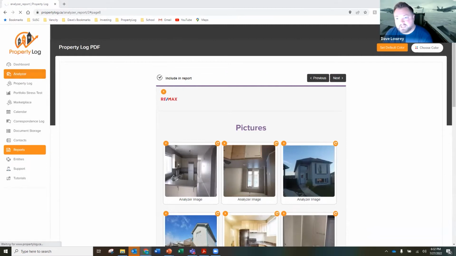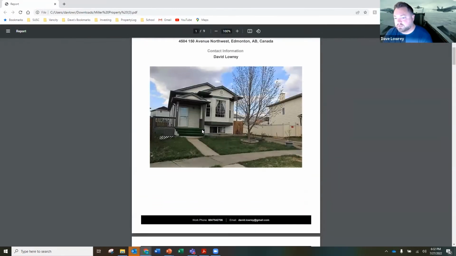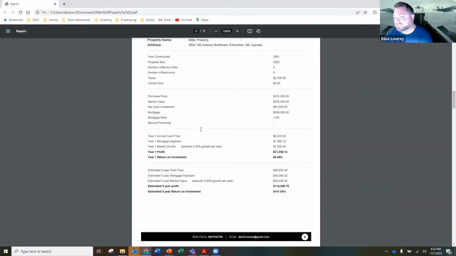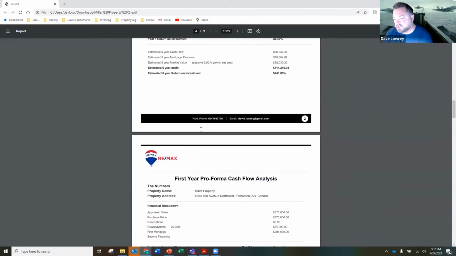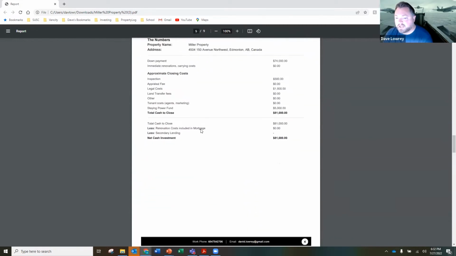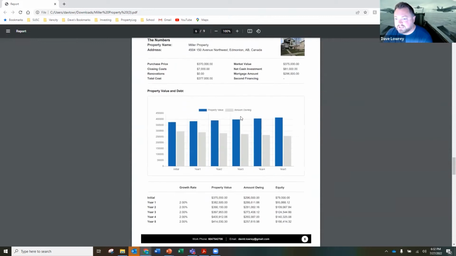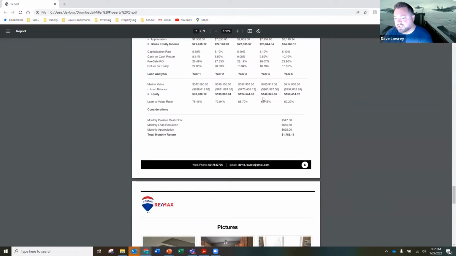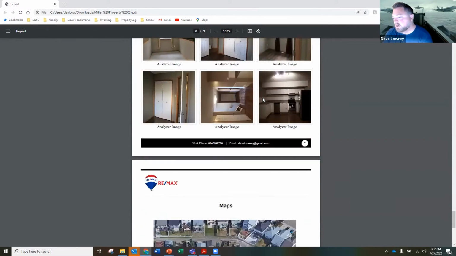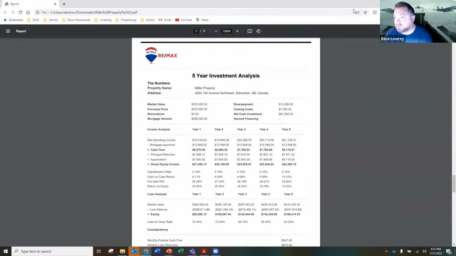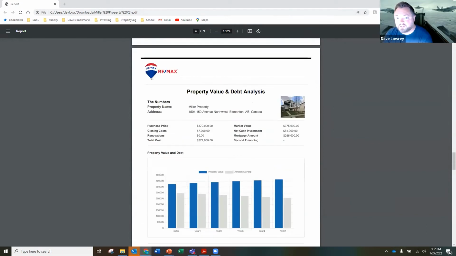And then after that, it will produce this report. So it gives you something super professional, something you can go meet with a joint venture partner, raise capital, maybe convince your spouse, because that's usually the case in my house, and it should break down the numbers. So as you can see, lots of information on here. Great tool even for realtors to show some analysis to other investors on the deals.